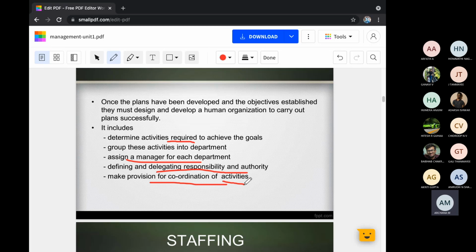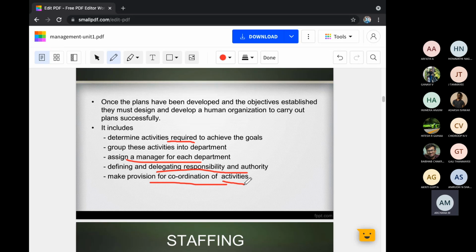Understood? So once you plan, you want to set up one company, or become an entrepreneur, or set up a small business, open an organization, anything. First you will plan and see the goals. What are the main important things I have to do to achieve my profit? That is your main goal. You will frame the vision and mission of that activity. Then to put that into tasks, first you have to organize it. Then the next step will come.